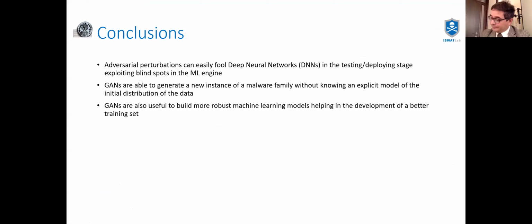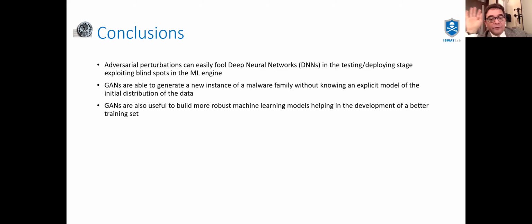So basically, these are my conclusions about GANs. Adversarial perturbations can easily fool deep neural networks in the testing and deployment stage, exploiting blind spots in the machine learning engine. GANs are able to generate a new instance of a malware family without knowing an explicit model of the initial distribution of the data.